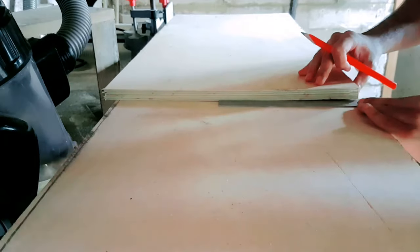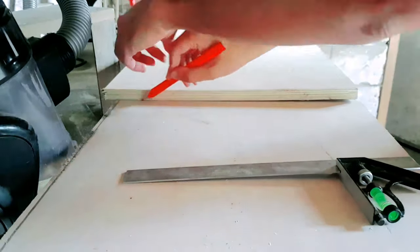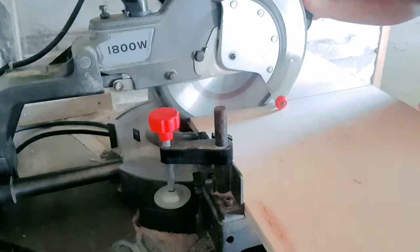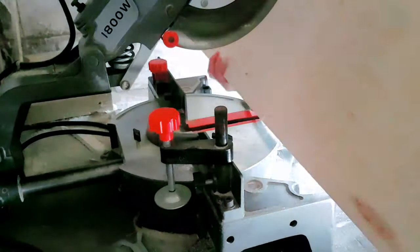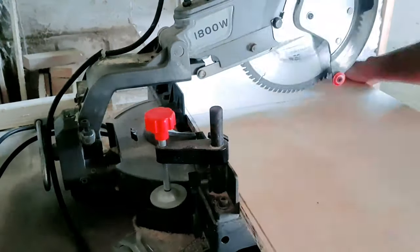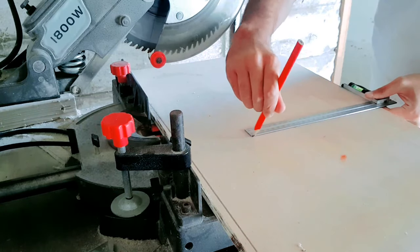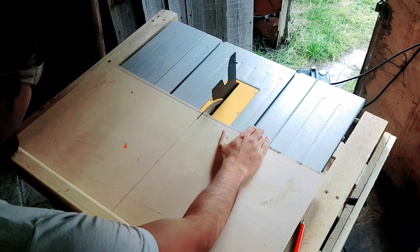Here I'm using my miter saw to cut out all four side panels to make the rectangular shape. My table saw is not long enough to cut large boards like this, so I found it easier to use my miter saw instead. But as you can see, the width of the boards is quite large, so I have to turn it round and then cut off the pieces.